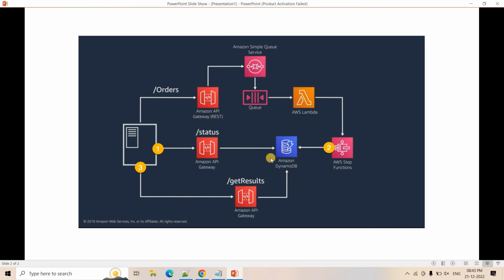Not only this situation, there are many other situations where API Gateway DynamoDB direct integration can help us. And the major activity here is that, using API Gateway, we are querying our DynamoDB table and getting the result set. So let's try to understand that particular topic in detail. We will make a request using our API, and that should give us the result set after querying the DynamoDB table. That's what we are going to learn today in this video.